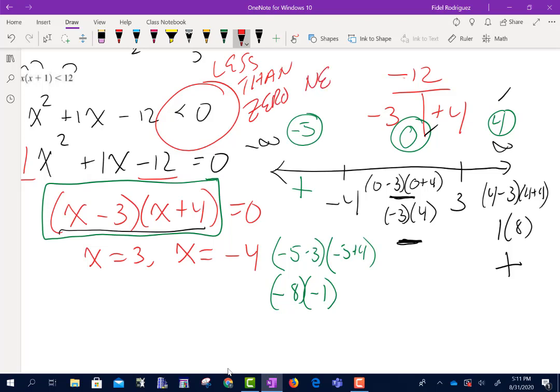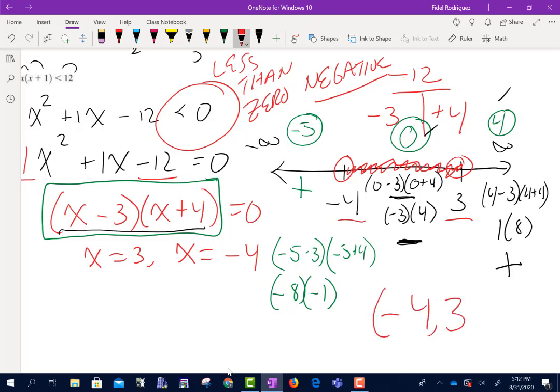Now you might say, okay, what is it that I'm trying to find? Well, we're going to come back here. Do you see what that says? That says less than 0. Less than 0 means I'm looking for when is this thing going to be negative. Well, hey, look, it was negative anytime we chose a number between -4 and 3. Okay, so my graph is just going to be this right here. Those circles are going to stay open because I don't have the equal to. In interval notation, I'm looking for the numbers between -4 and 3.